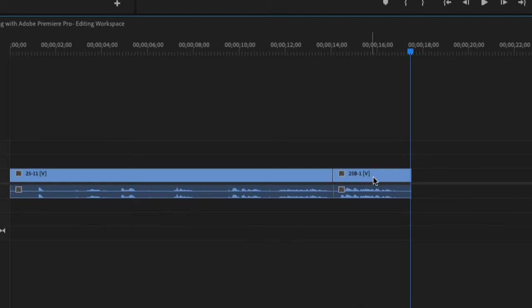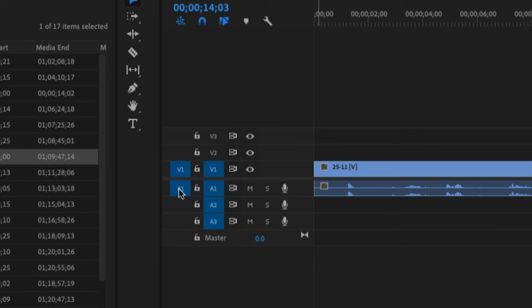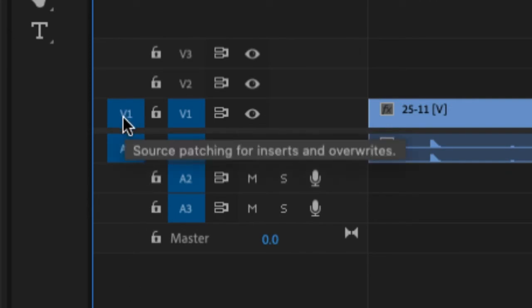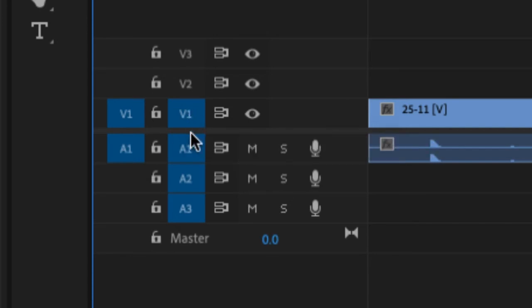So this is the range that went into the timeline. And before I hit the overwrite button, the playhead was there. So at this point is where the clip in point came in. And there's the clip out point. And after the overwrite, the playhead goes to the end of the clip. Now the edit went into video and audio tracks 1 because of these designations. If I change these source patch switches to other tracks, then the video or the audio would have been edited to those other tracks. It's important to understand the difference between these source patching targets and these targets.